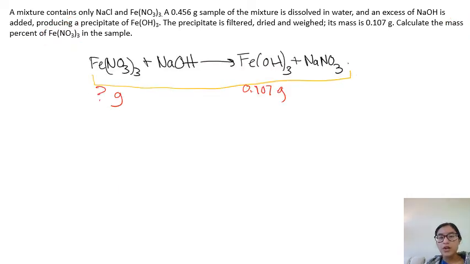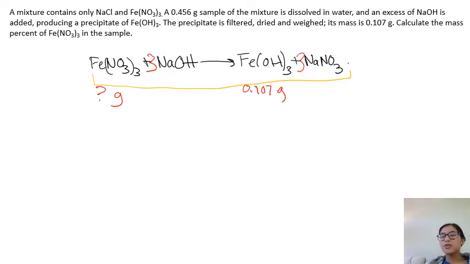All right. Okay, so from our equation here, remember this is a stoichiometry problem, so always start with a balanced reaction. So we have our basic reaction here, we're discarding the sodium chloride, but how do we balance it? So if we do a quick look over here, it's nearly balanced, except we're going to need, let's see, we've got 3 nitrates, well we only got 1 here, so we're going to add a 3 over here. And then we've got 3 hydroxides, but only 1 over here. We're going to add a 3 here. So that should be balanced. Yeah, 3 sodiums, 3 hydroxides, and 3 nitrates, and just 1 iron.